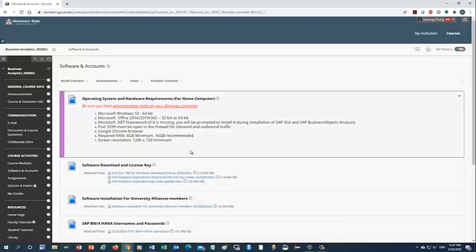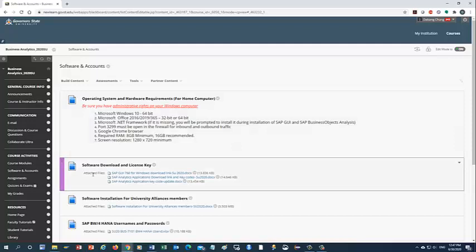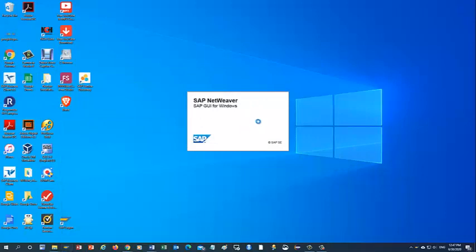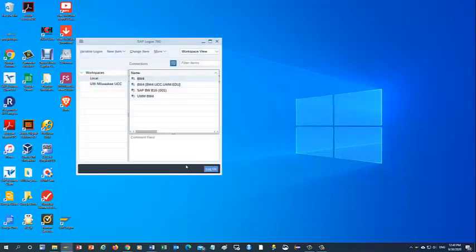In order to do that, you have to open SAP GUI and log on. So open this. Okay, it's loading. This takes time. See, this connection I already have, but in your case you don't have it. So in order to create this, you have to use this new item, then connection.